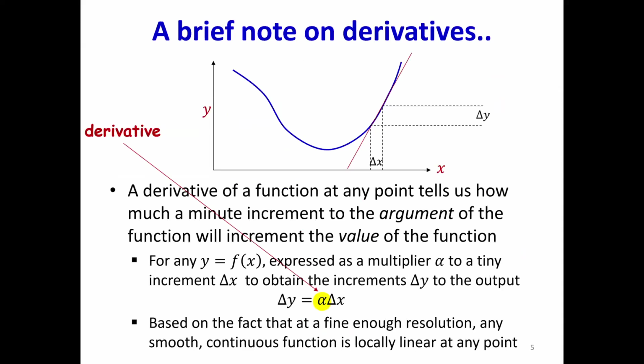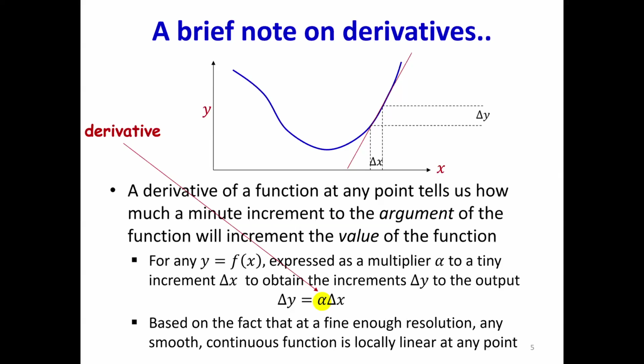Firstly, before we begin, does anybody know what a derivative really means? So how do we define a derivative? Slope. A slope. Rate of change, yeah. All of these are good definitions, but the correct definition is: if I have some function f of x, then at any given x, if you perturb the x by a small amount delta x, this is going to result in a small change in y. And the derivative at x is defined as the multiplicative term that multiplies the small perturbation in x to obtain the corresponding perturbation in y.